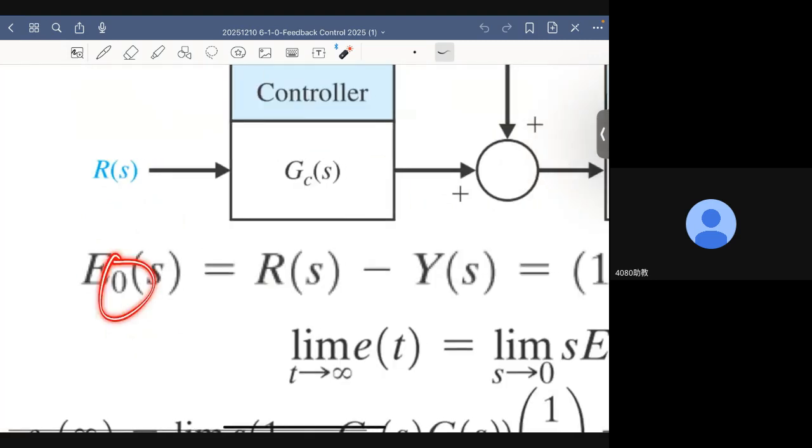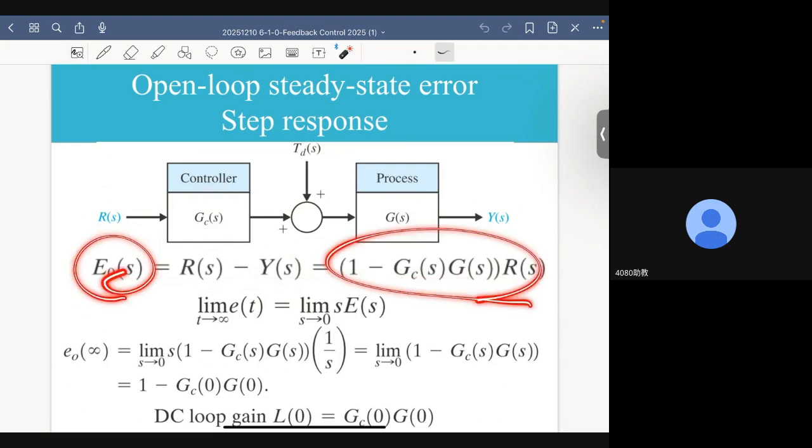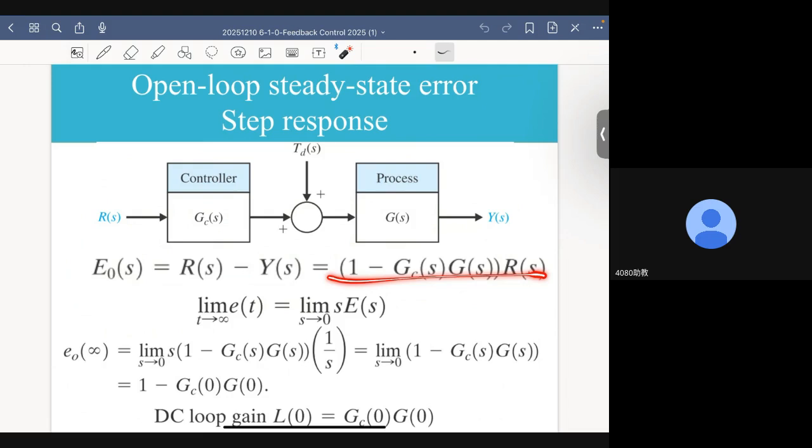Now, this is the definition of output error. The subscript O represents that this error comes from the open-loop system. So what is Y? Based on this block diagram, Y is actually R times Gc times G. So based on this definition, this is the output error for the open-loop control system. Now, remember, this output error is given in the s domain.